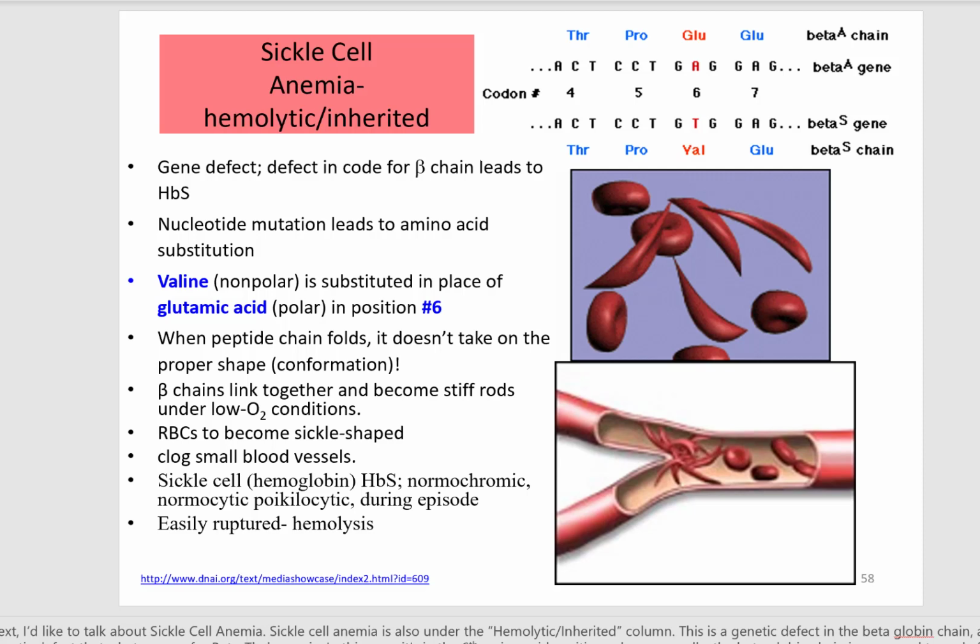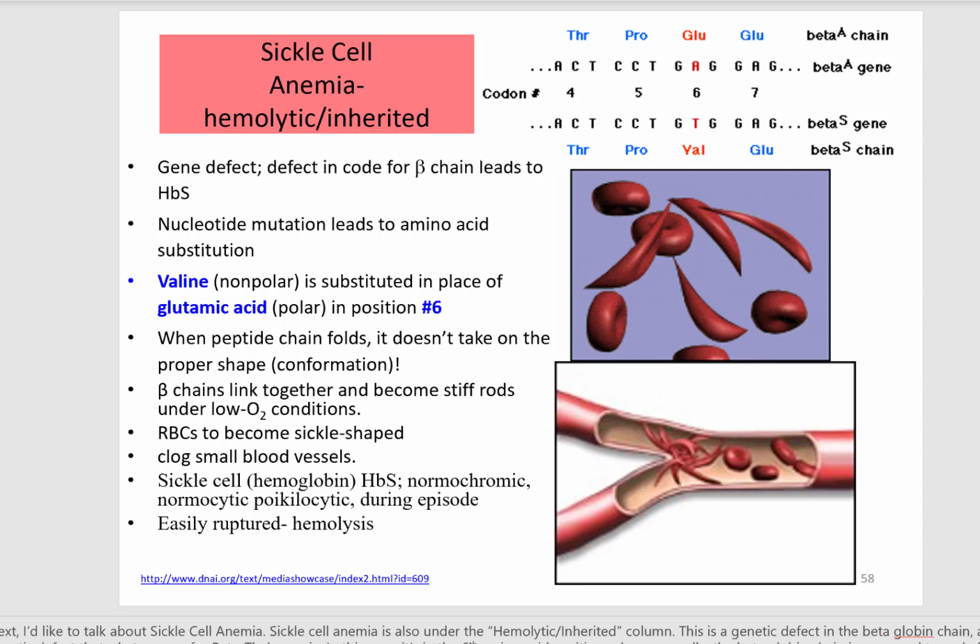In patients that have sickle cell anemia, where they have two beta globin chains that have been mutated in this fashion, we say they have sickle cell disease. Even when they fall asleep, they can have crisis. Why is that? When they fall asleep, they have fewer respirations. We all do. There's actually less oxygen content in your blood as you fall asleep. When that happens, they have a sickling event.